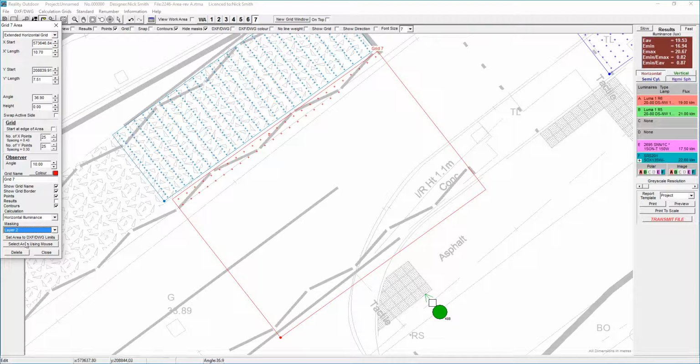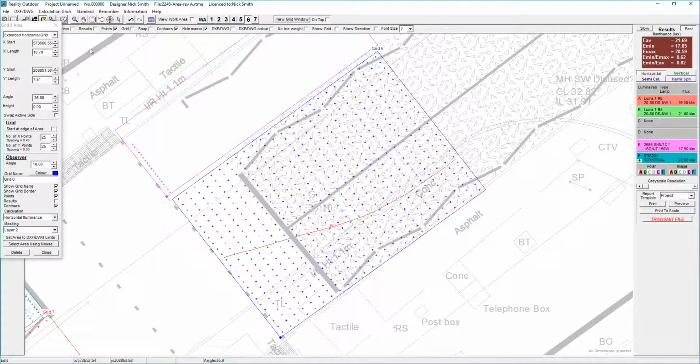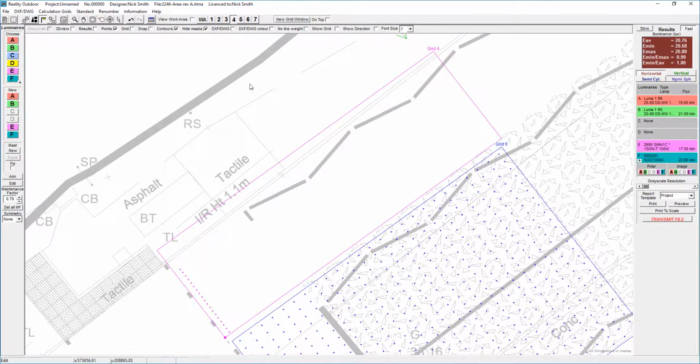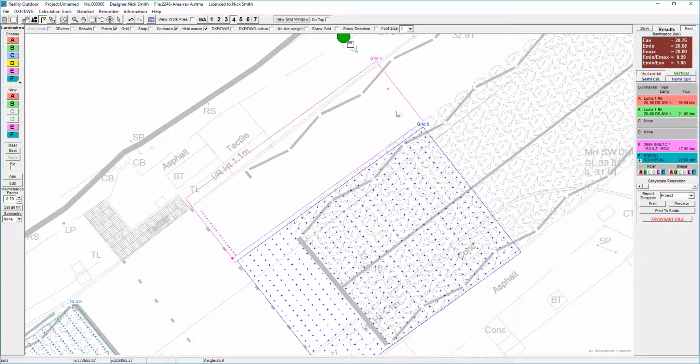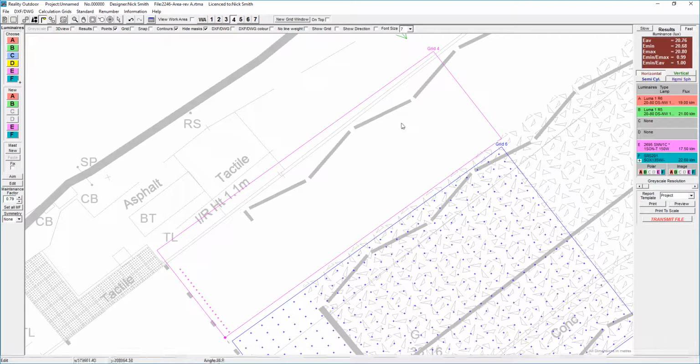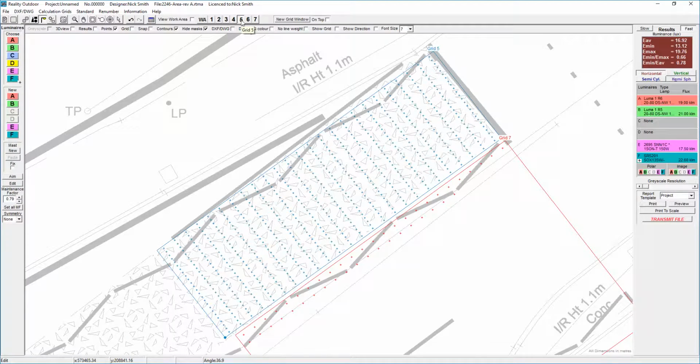What I haven't done, which I really should, is set all the grid points up and so on. They're set to about a half meter grid by the looks of it, which is probably ticking the boxes as far as that's concerned. But anyway, I can look at grid 4, which is my grid beyond the crossing, and then compare that to grid 5. As you can see, the area behind is about 20 lux, the area in front of the crossing, oops, wrong grid, so grid 5 is about 16.